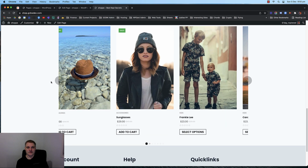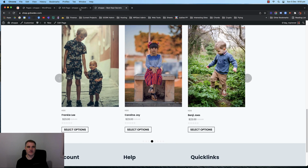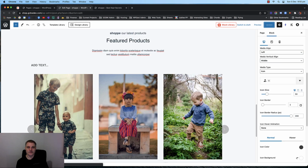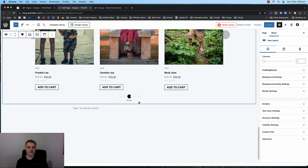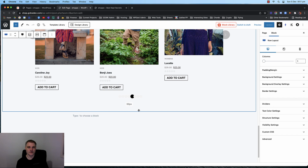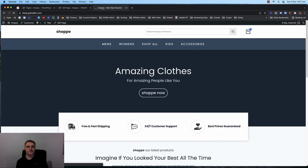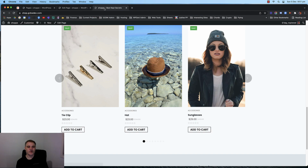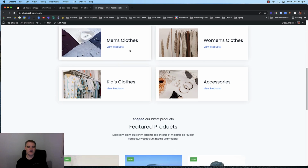Alright, cool. So as you can see, it's really starting to take shape here. What I might do with the bottom of this is drag this out to be like 100, so then there's like 100 pixels below. Nice. Cool. Perfect. So yeah, and then that's kind of really it.